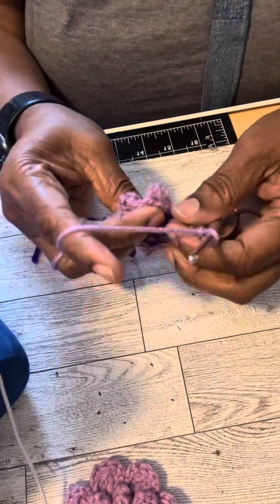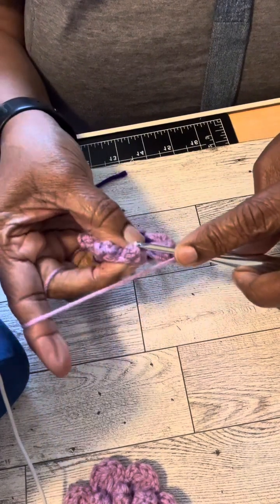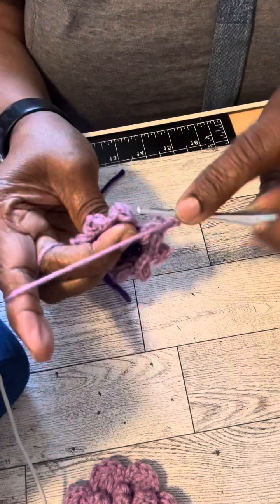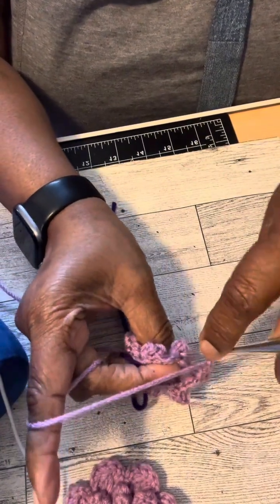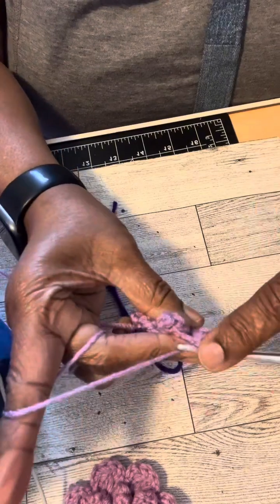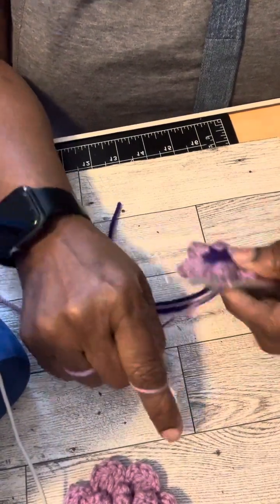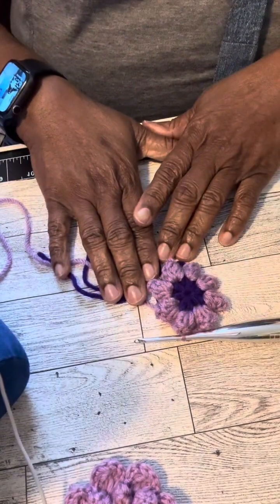You've done your chain three. And what we're going to do is slip stitch into the top of this popcorn. We're not going to worry about trying to get in. We're just going to go right down in the top of that popcorn and slip stitch right there. Okay? That is the end of that round.